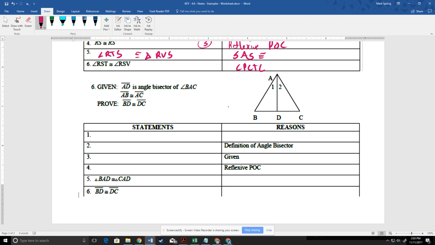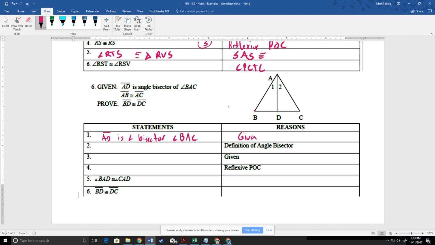All right, we say AD is an angle bisector of BAC, right there. So we know that that is going to be my given. Well, I'm going to start there, because I know which given I'm referring to. There are two givens, and there's one spot that says given. But I know it's going to be this one because the next step is definition of angle bisector, meaning I'm going to use the one about angle bisectors. And so we know that this is actually given.